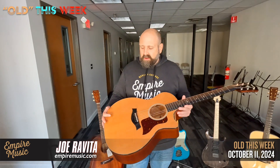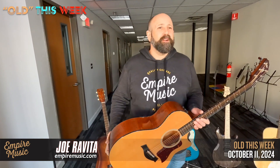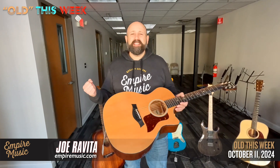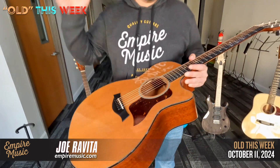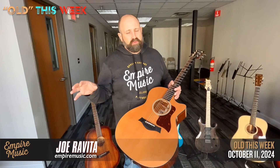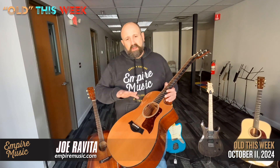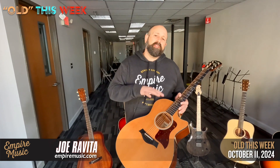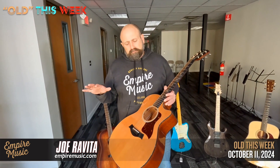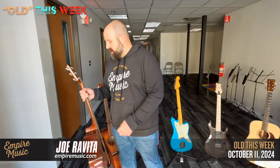514 CE — this is a 2018 Cedar Mahogany. Taylor doesn't currently make this model. This is V-braced, Expression System, really good shape — one little thing on the top that I noted. We do really thorough inspections: Jordan takes the used stuff in, Aaron lists all the guitars, Tom shoots them, and they do a thorough head-to-toe inspection. Cedar tops are really round sounding, and paired with mahogany — which is very balanced and warm — you get a super even-keeled warm response. Great for fingerstyle, great for chords. Cedar takes the top-end edge off, so if you find guitars too bright it'll round that right quick. Still pretty powerful, not as powerful as Spruce, but really one of my favorite Taylors of all time.